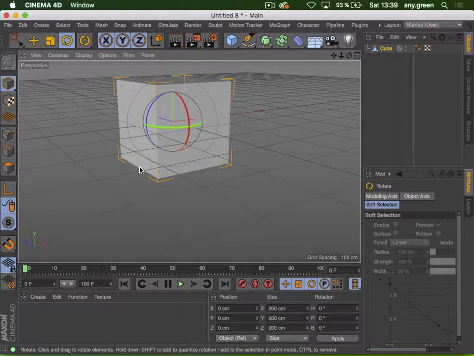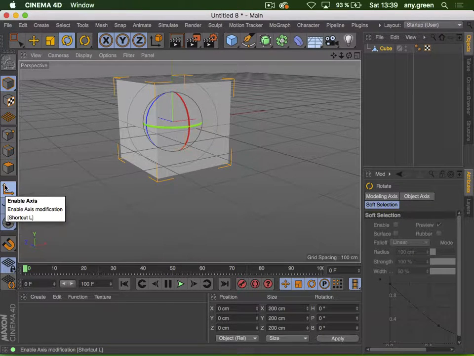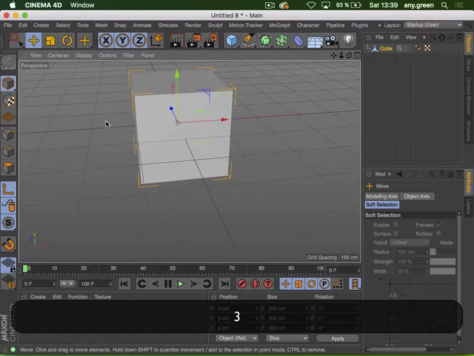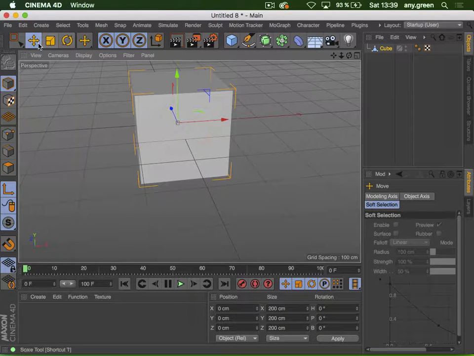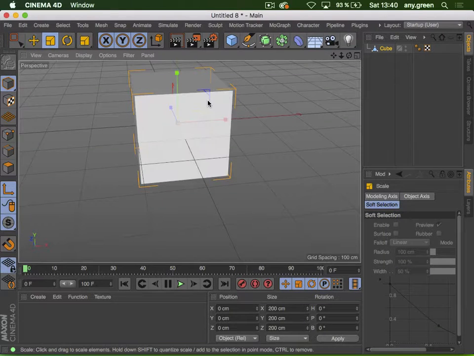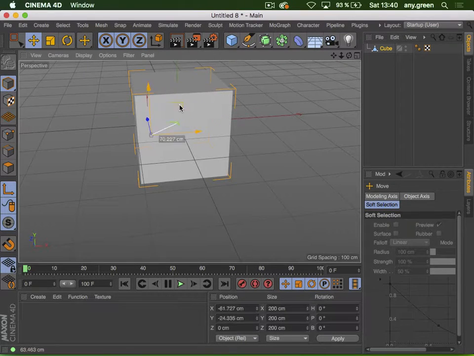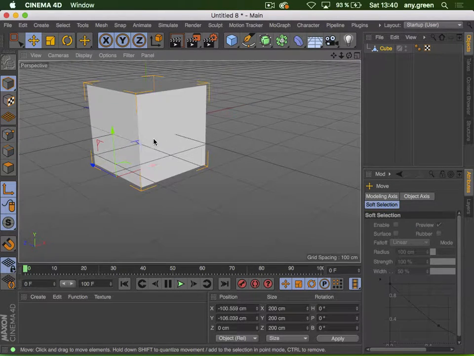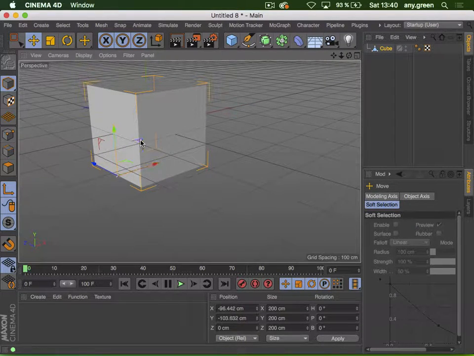For instance, down here. What I would do is, I would enable the axis mode. And now, whatever I do, might it be scaling, rotating, or changing the position, although scale has no effect, then I will change the axis, but not the element. So when I now move this, I just define where this anchor point should be. It's just like the anchor point in After Effects, where we can also say it doesn't have to be in the center, it can also be in the top left corner, for instance.